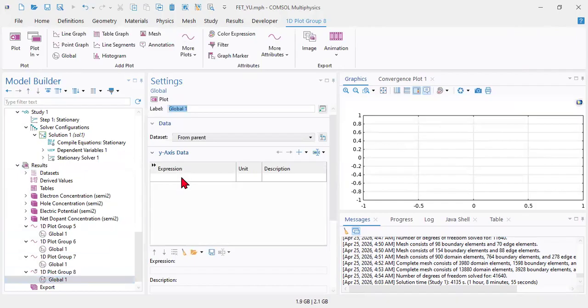Let me just recall, what is the characteristic curve? The characteristic curve is drain current versus drain to source voltage.